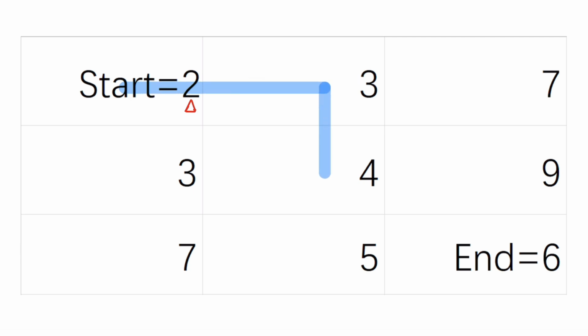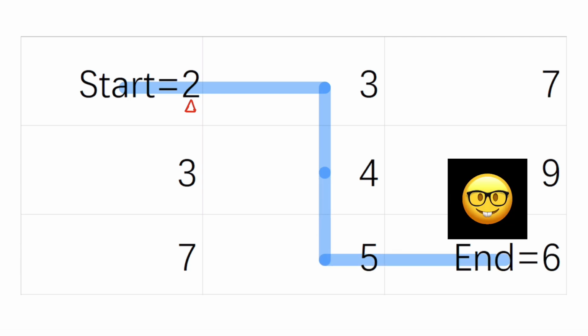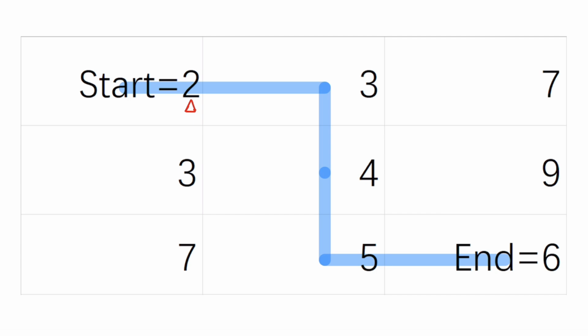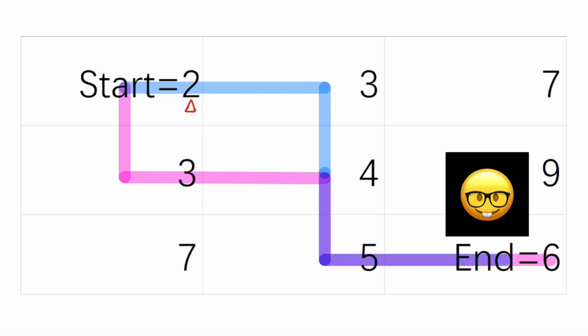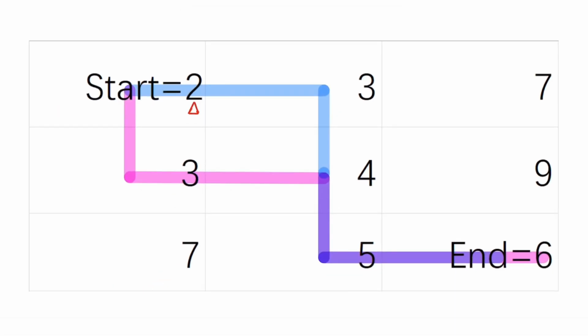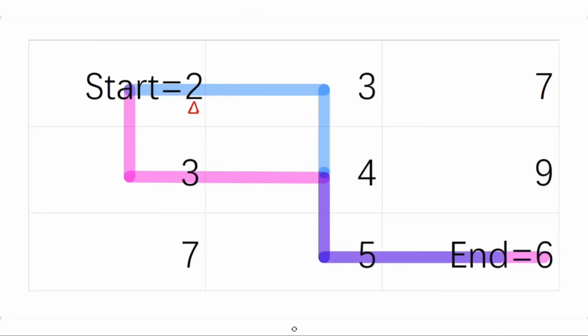And remember, as you move, you can only go up, down, left, or right. No diagonal moves. This is the core idea of the game. Solve the grid, then navigate through the numbers using the path rule. And remember, there might be more than one right answer, so maybe you want to try more paths. But if you decide not to follow the path rule, you might end up game over, like me right here. And that's the basic idea of Traverse the Numbers.